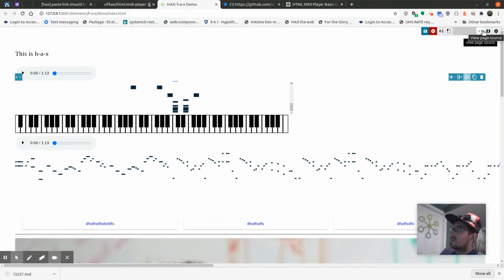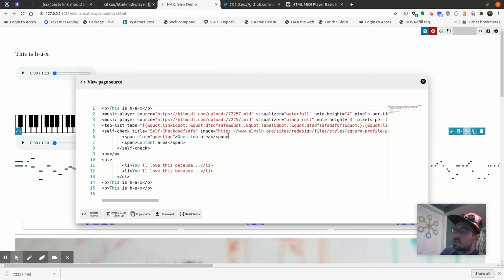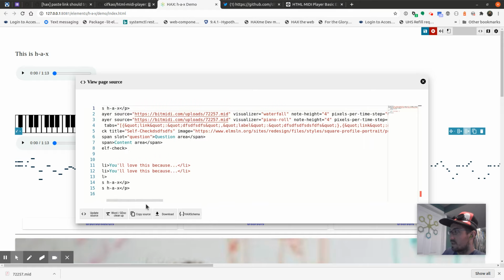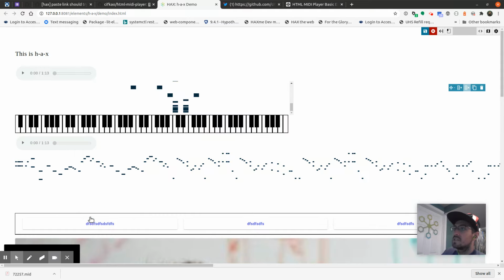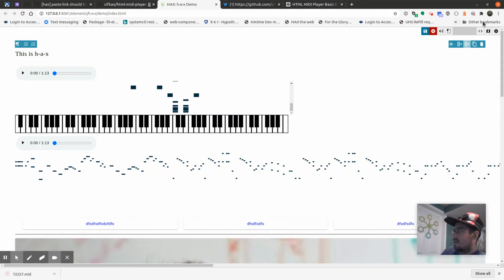But now we've got this source, right? And the source that was written by HAX in this case is music-player, just like I would have in the other thing. It's got all the properties and attributes set, so that when I update source, it's right there. If I were to hit save, which this is just running locally, won't do anything, but it would save that to whatever the backend is.